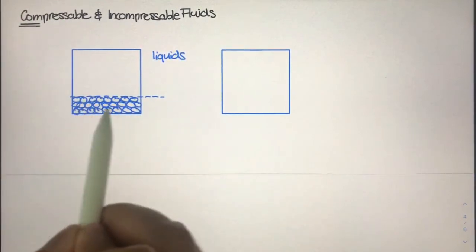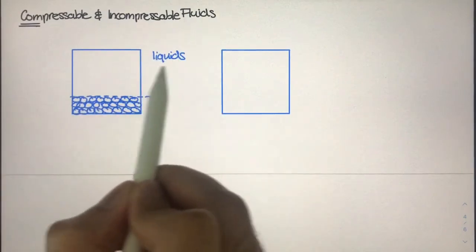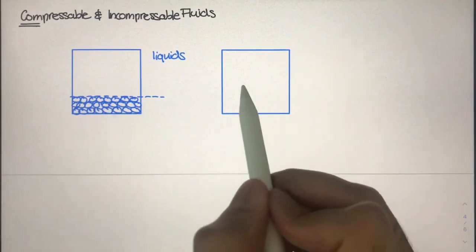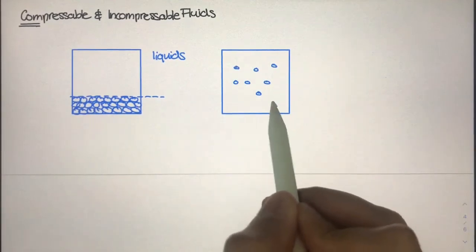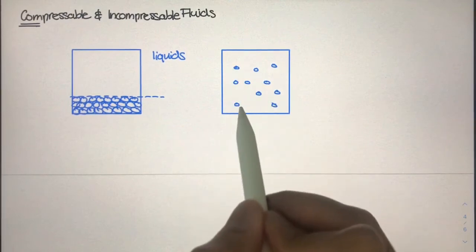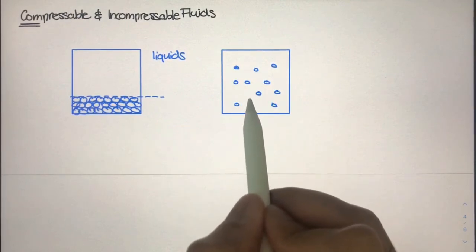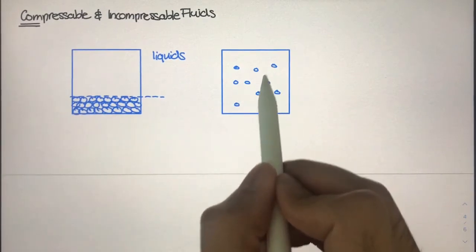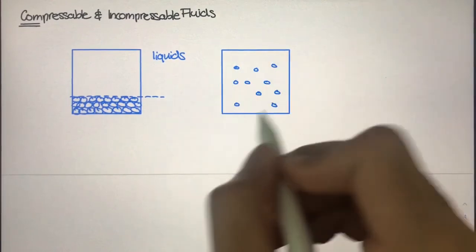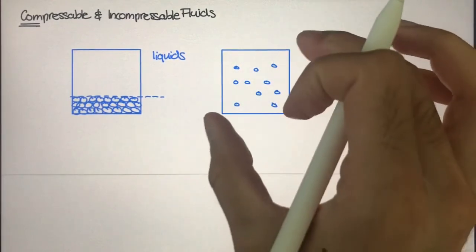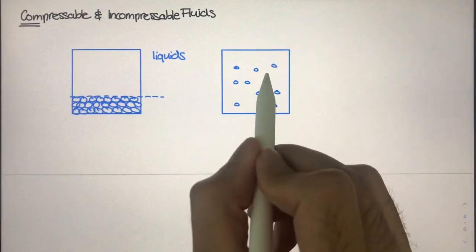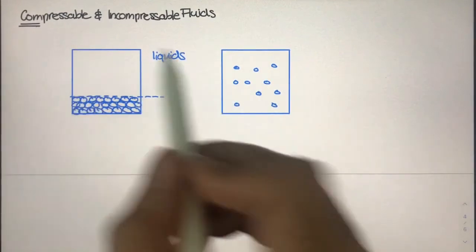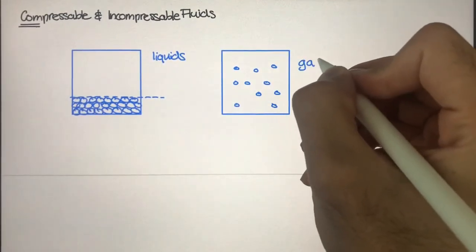If the main characteristic of an incompressible fluid or a liquid is that the molecules are packed closely to one another, well, intuitively we could think of compressible fluids as molecules that have a lot of space between one another. And compressible just means that the space between the molecules can be shrunken. In other words, for a compressible fluid, we could actually squeeze the container and the space between each molecule will get smaller and smaller. So these types of fluids, compressible fluids, are often known as gases, right?